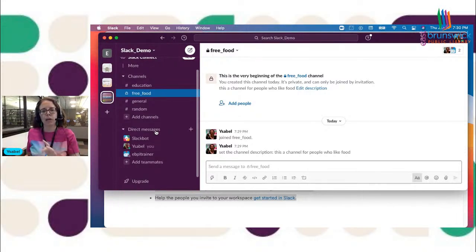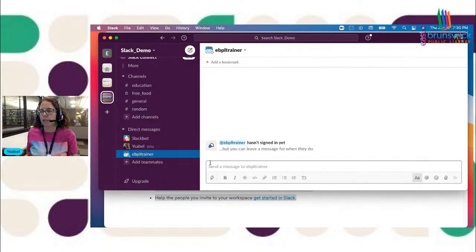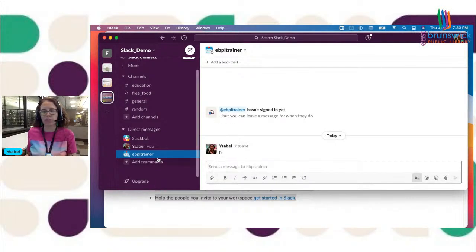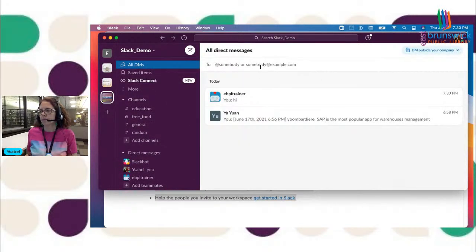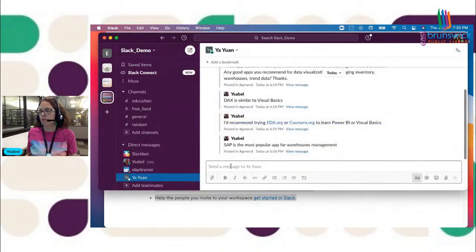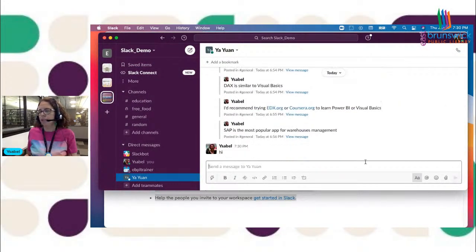They are one-to-one, and you can just send them a message that only that person is going to see on their Slack, or you can choose from here and send them a message that only they can see.